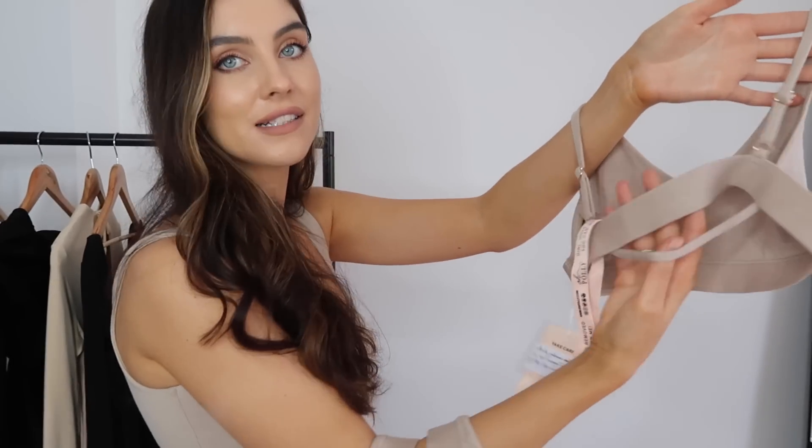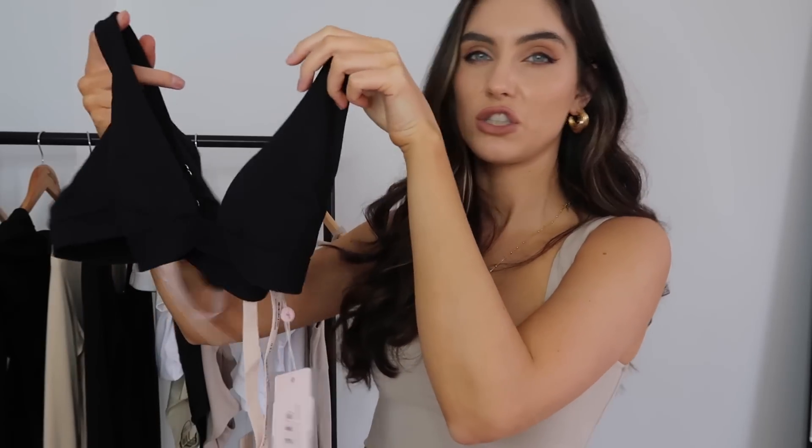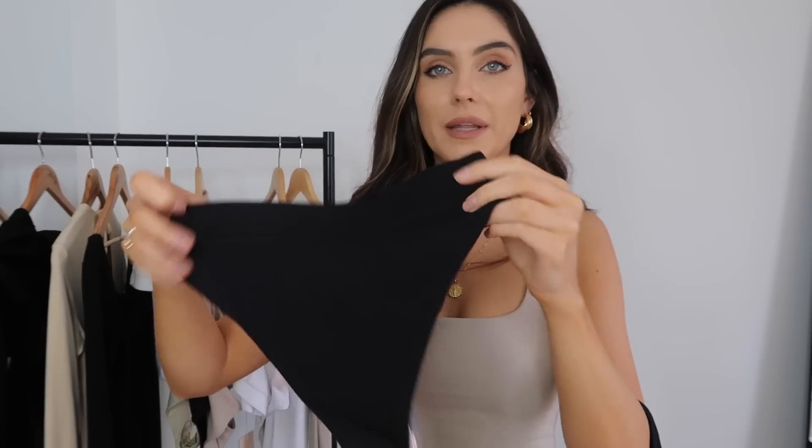Now we're moving on to accessories and the underwear I got. I'm not going to try them on, but let me know if you'd prefer to see them on next time. I got these high-rise knickers — if you want to see how they look on, O'Poly's Instagram has people wearing them. I absolutely love the back on this bralette — it's so pretty. I feel like bralettes are going to be everywhere spring and summer. I would wear this as underwear but also under a blazer with jeans. I also got a black bralette — a little bit different with a different strap. High-waisted bottoms as well, these are a thong, and I just love how soft the material is.